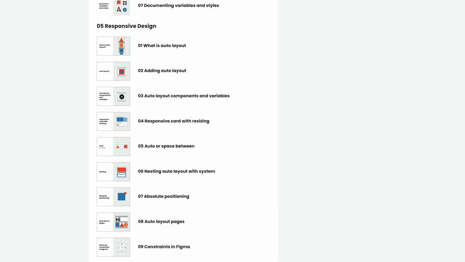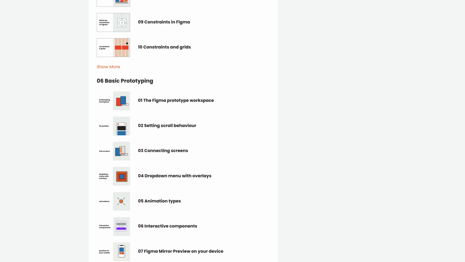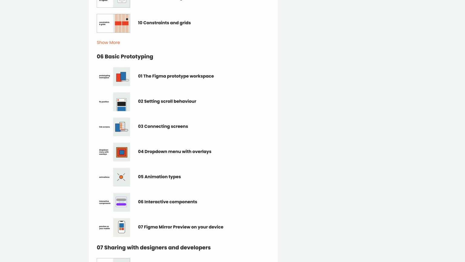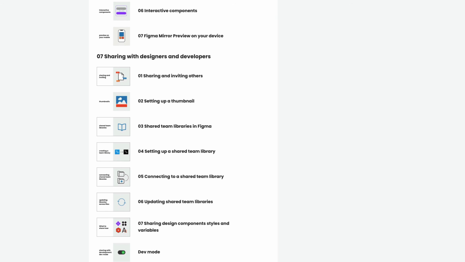In Figma, we use something called auto layout to set up these components that react to changing content and changing sizes. We're also going to have a look at basic prototyping, so how to connect different screens, how to showcase them in the browser or even on your phone, and how to set up different kinds of animations. And to finish off, we're going to have a look at sharing with other designers and developers in some more depth, creating shared team libraries, as well as documenting everything so it's ready to be shared in Figma's dev mode.